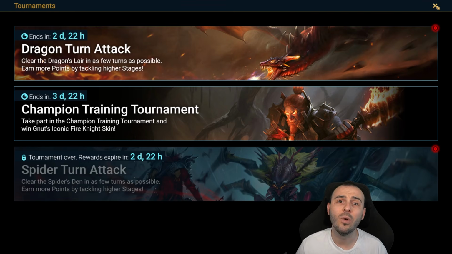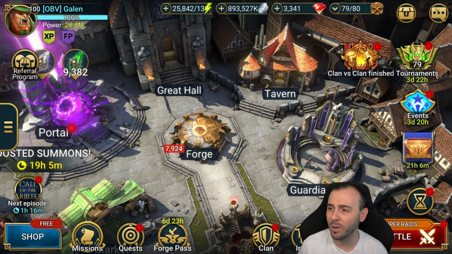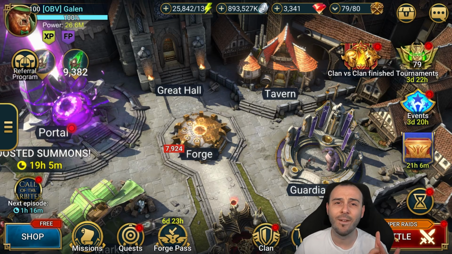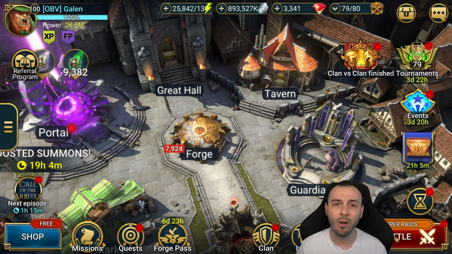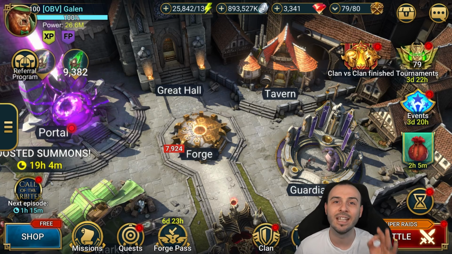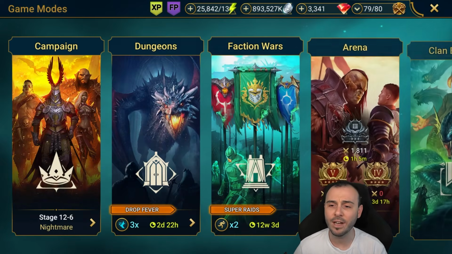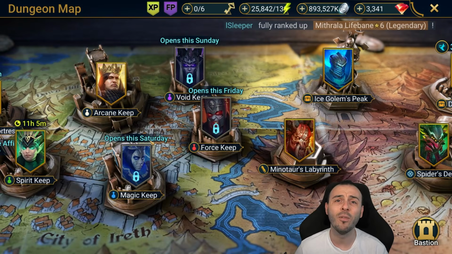Basically, I'm gonna show you a couple of different teams. Actually, I'm gonna show you the same team doing a different job. So at the moment, I'm on Galen's account. Big shout out to him for letting me jump on his account. Basically, he has one of the fastest farming teams in the entire game and a very low turn count all around. Now, funny enough, on my account, I'm using the exact same team, and it's working completely different. Now, I'm gonna show you the difference why, and I'm gonna explain how this team actually works. And on top of it, I'm gonna give you guys a couple of different examples of what teams you should use in order to get this tournament done.